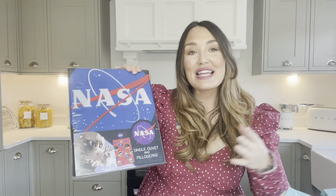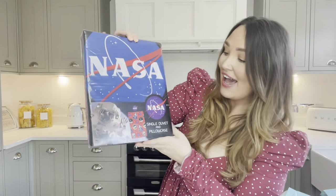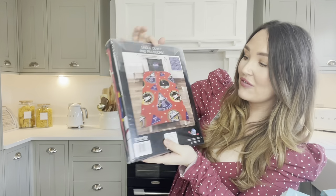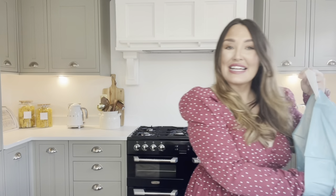Well, I thought that was really good. So if you've got a space theme, you could paint the kids' walls navy, hand paint stars or flick paint to make galaxies and get some $5.99 bedding. You could get a space themed bedroom for virtually pennies. So I got this, and the reverse of it has got red on it with lots of space pictures on it, so the kids are going to love this. So I've got one each for the boys, and they're only $5.99 each.